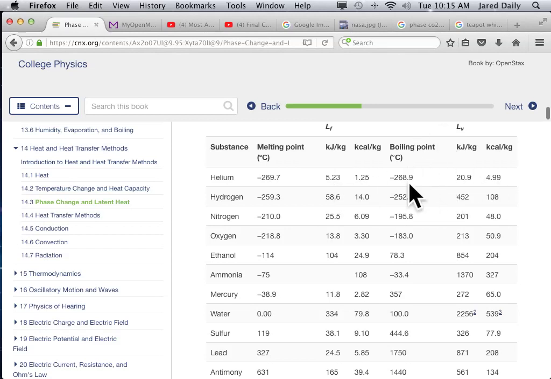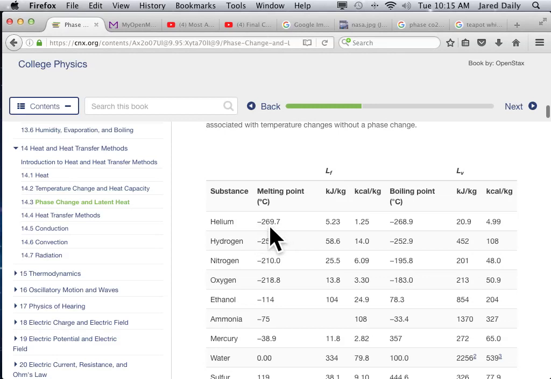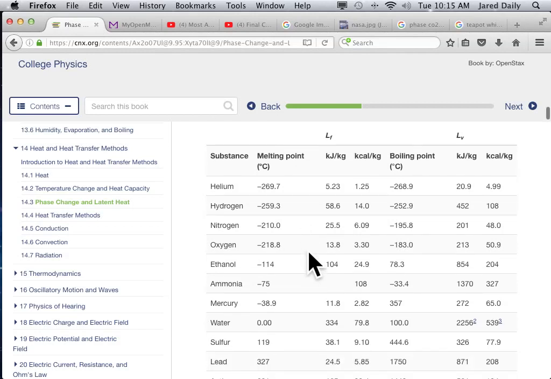And then they tell you the boiling point and the melting point, or it could be the freezing point also, if you want to call it that, and the condensation point. So for helium, it's only 1 degree apart, right? Negative 269.7 is where it freezes, and negative 268.9 is where it boils. There's not much room in there where it's a liquid. It's a solid or it's a gas, and that's similar for many of these gases.